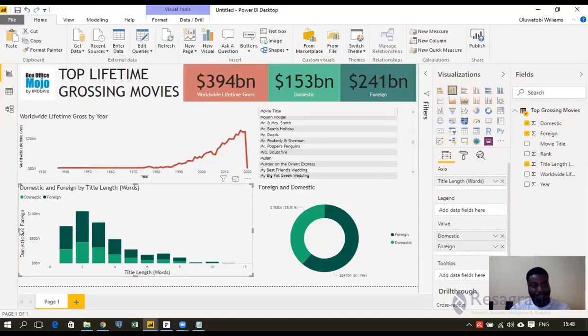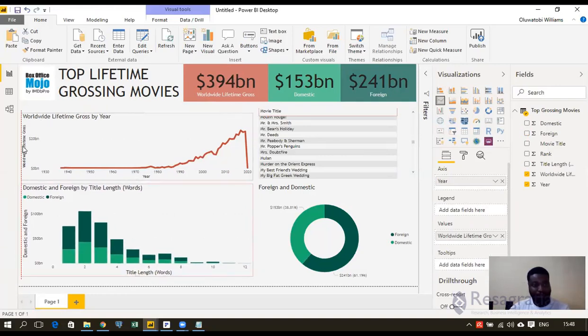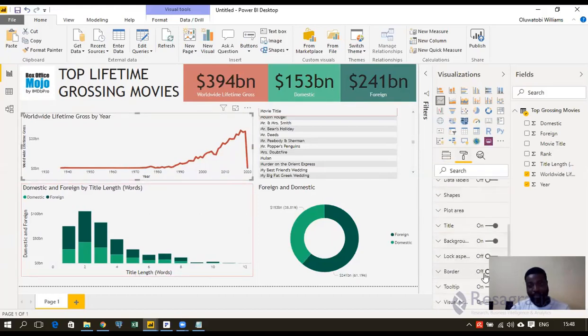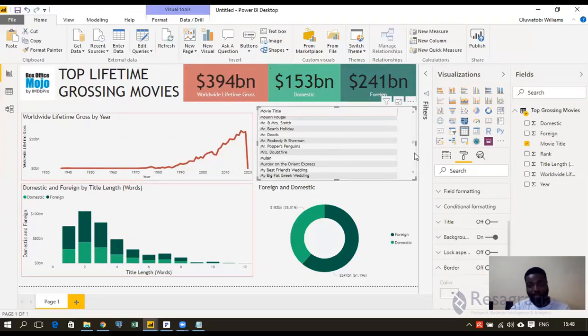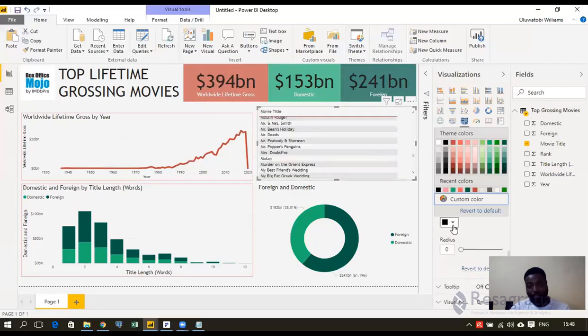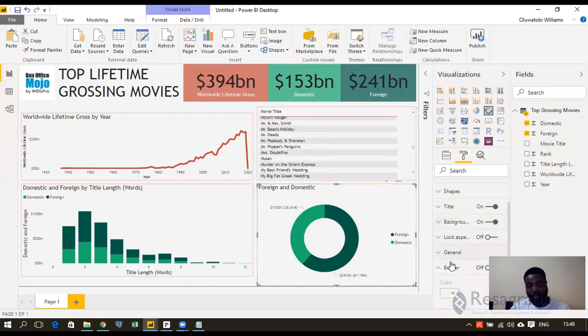Don't touch the edge. Leave some space. Don't be afraid of white space, guys. It helps to create better visuals. I'll do the same. Add a border, I'll just make it uniform. I'll use this pink, do the same here, add the border, add the pink, do the same here, add the border, I'll add the pink.